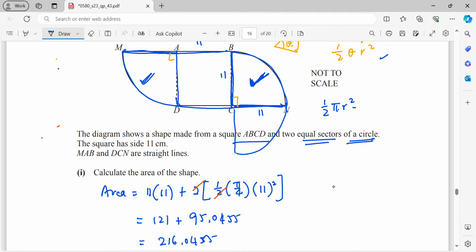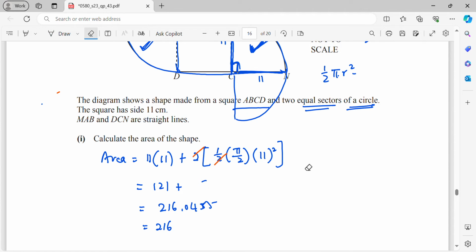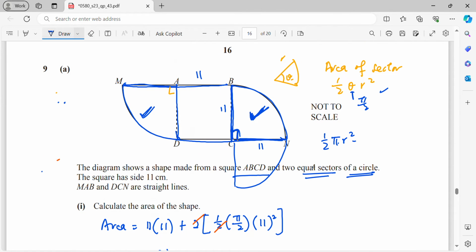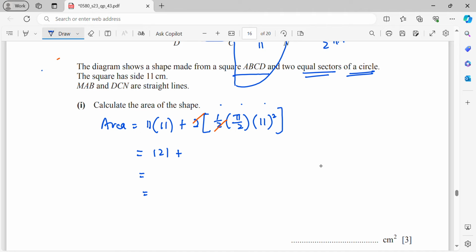Half pi r squared. So I think that I made a mistake over here. This is a mistake here. It should be pi over 2, not pi over 4, because it is 90 degrees, right? The angle here is pi over 2. So okay, calculation mistake. So I will get half of pi over 2 times r squared. Then because I times 2. Because the angle is pi over 2, not pi over 4. So here is going to be 190.091. Then you are getting 311. Okay, that's the solution. Calculation mistake.